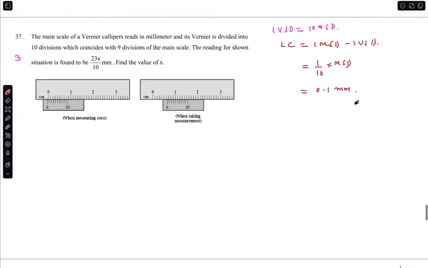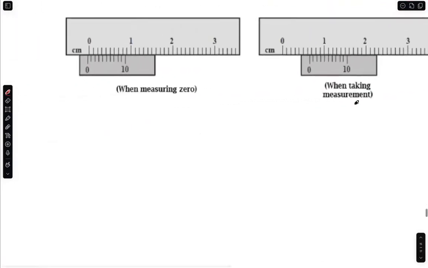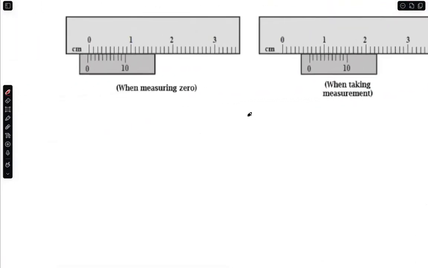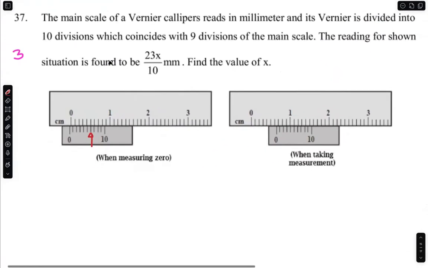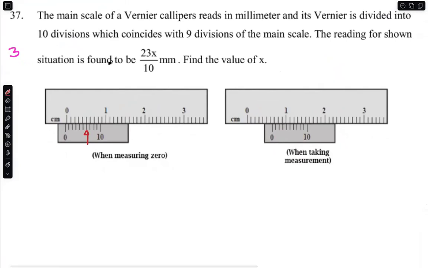See, the zero error, if you see which division is coinciding: 1, 2, 3, 4, 5, the sixth division is coinciding. When the sixth division is coinciding, I told you one point: it can't be more than 5, then 1 minus 6 you take it as a correction. 1 minus 6, 4, right?